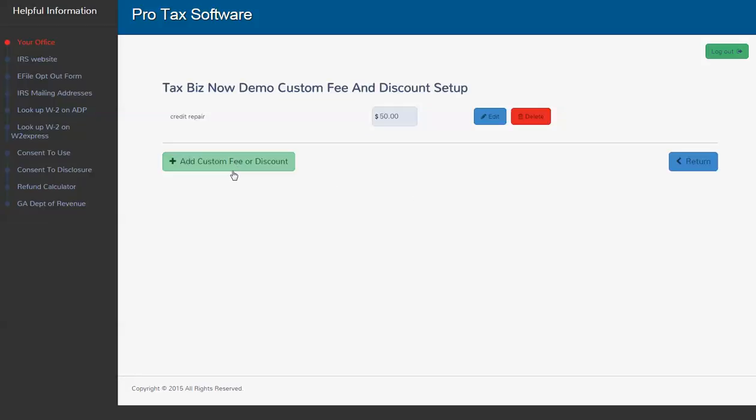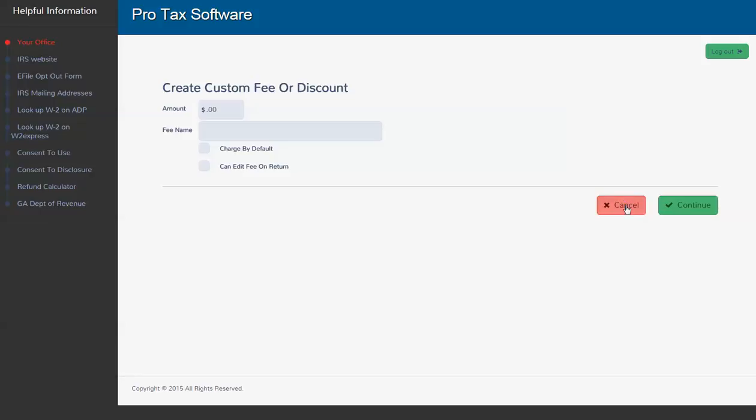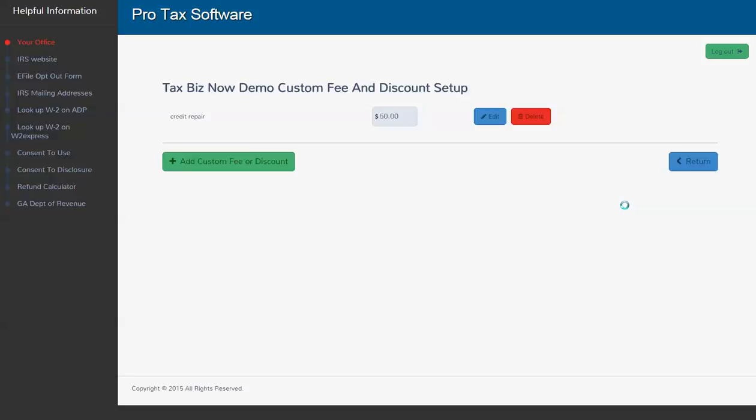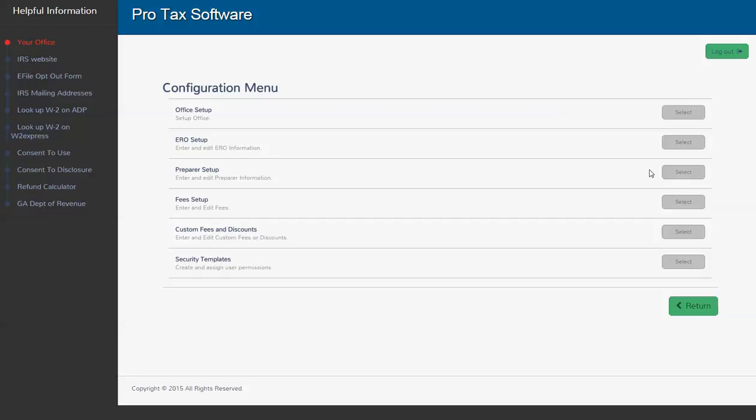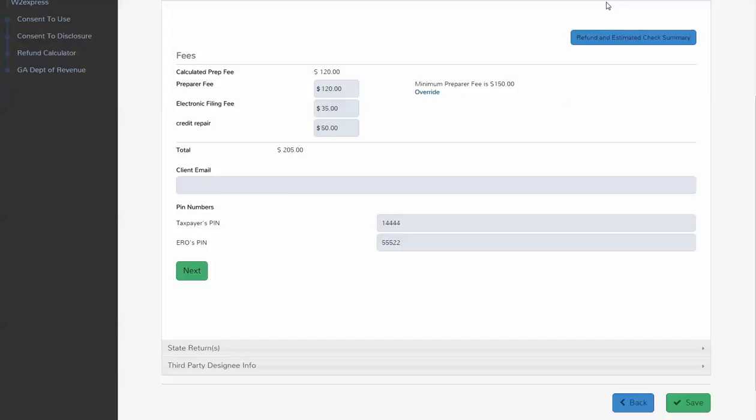Okay. And you can create a handful of them. I think you can create 5 or 10 of them. And then they are reportable in the software as well. So I'm going to jump into the software, show you how those custom billing items work here in 1 second. So here we are on our e-file page, and as you can see, one of our custom billing items that we created was credit repair. I set it as a default to be on every return. I also made it so that it was editable, meaning we can charge more or we can charge less.